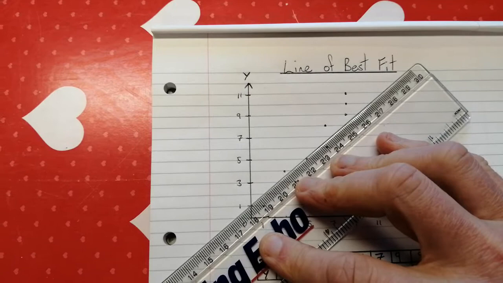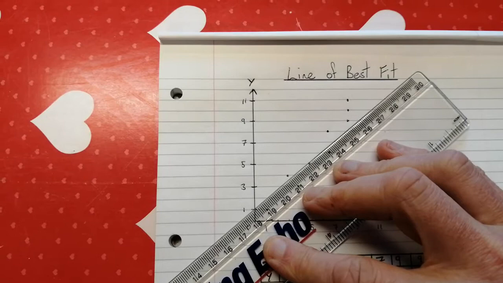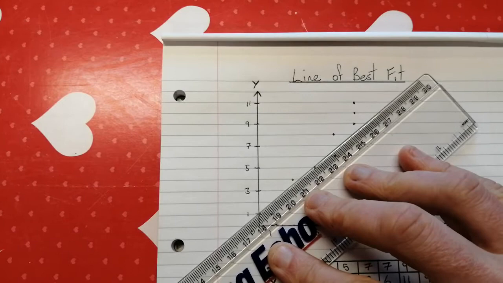Now it doesn't matter if you had two or three dots on the line, all the better. Fine if you have three dots on the line and then three on one side of the line and three on the other side of the line, all the better. As I say, it's not an exact science.